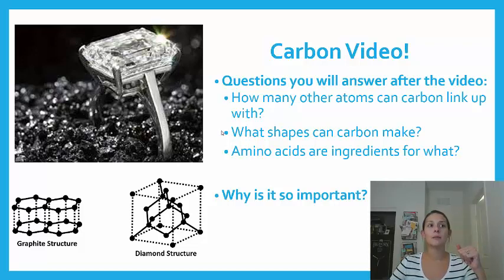What shapes can carbon make? I've also included them here on this slide for you. And amino acids are ingredients for what? We're going to be diving into how carbon plays a role in this whole life cycle once you understand the basics of why we need to know about carbon in the first place. So remember, why is carbon important? This is what we're going to really hone in on.